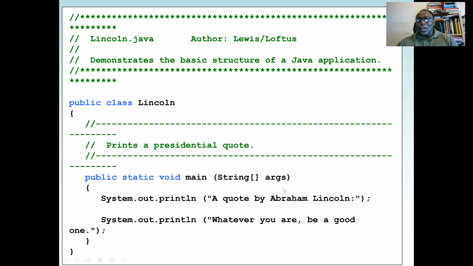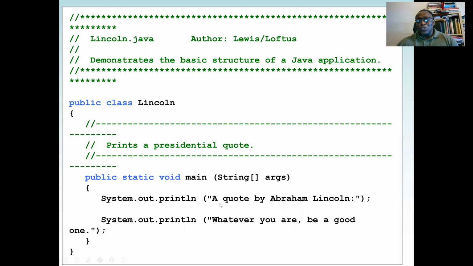So for now, again, I don't want us to understand the details here, but why we are going through this program is to see what a Java program is. A Java program should have at least one class or more. One class is the main class. Then it should have at least one method or more. At least the main method, we should always have it when we are writing a Java application. Here we are doing a Java application. The main method is where the execution takes place.